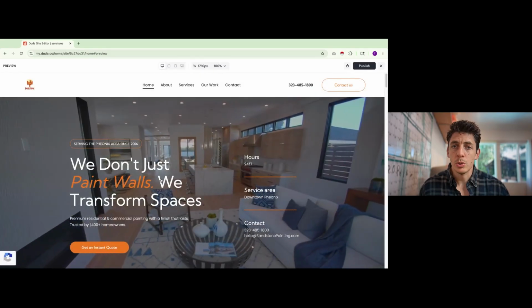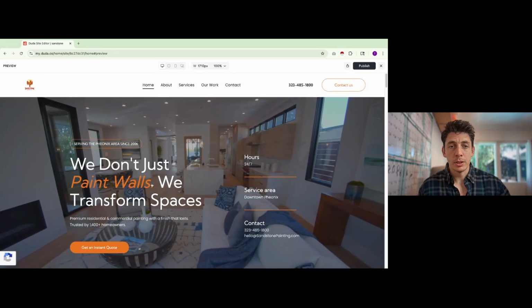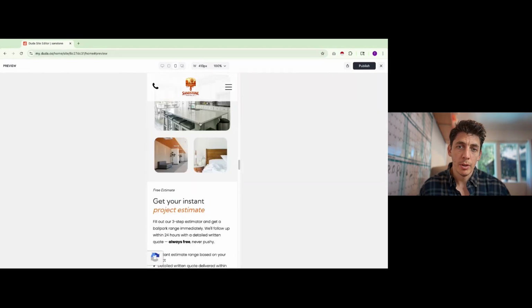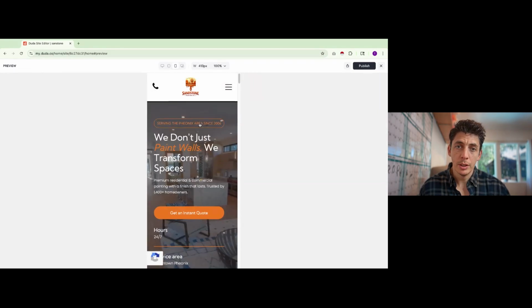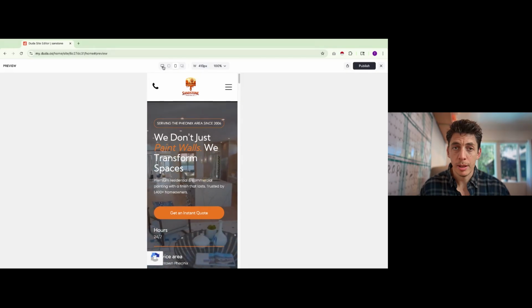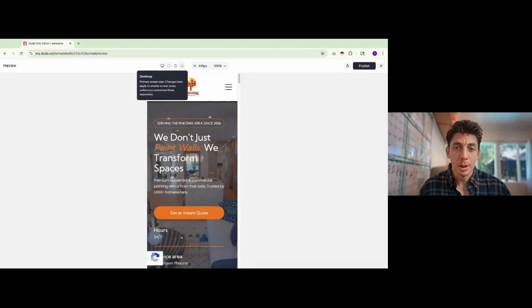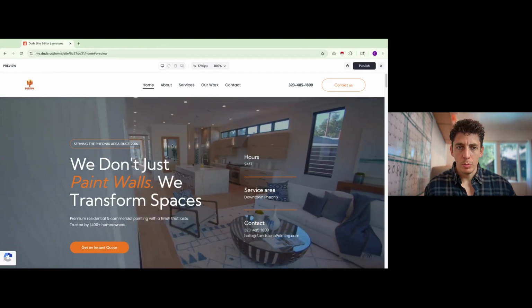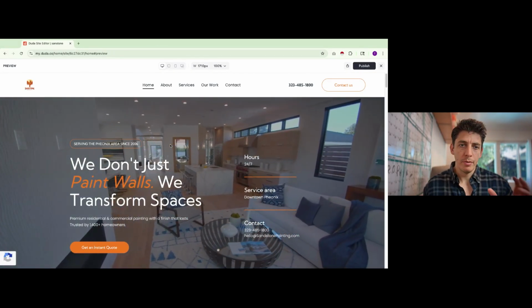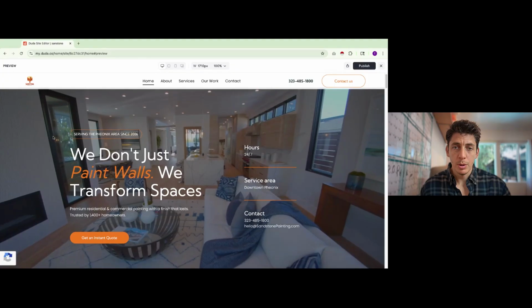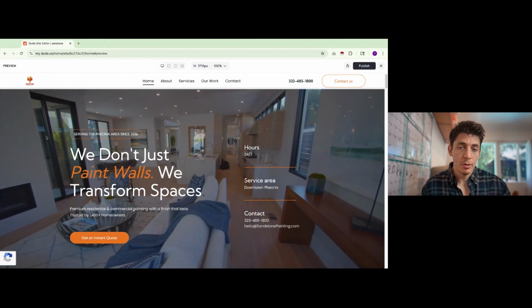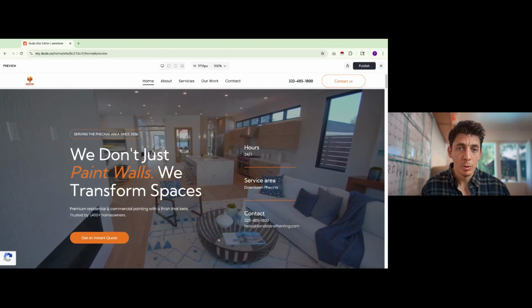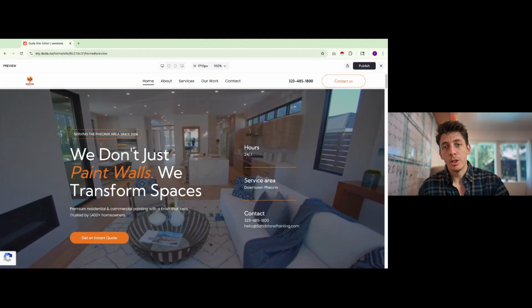We're going to dive into what a desktop website looks like, but again, this is accessible through what it would look like on mobile as well. So everything here adjusts. Everything here is basically meant for the world we live in, which is a mobile first world. So first and foremost, every website comes with what they call this hero section. Now the video in the background will substitute it for whatever you might have as a video. And if you don't have one, we can always make one ourselves with a whole library of B-roll video that we can use.